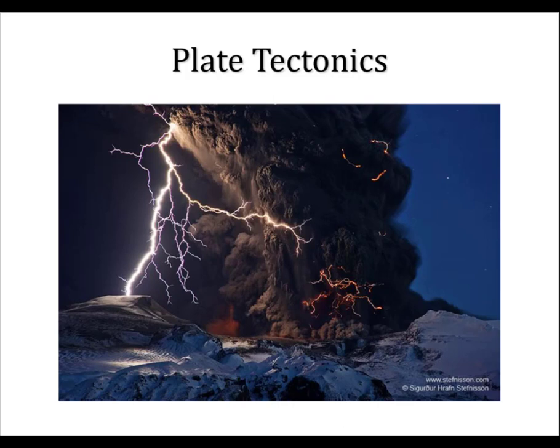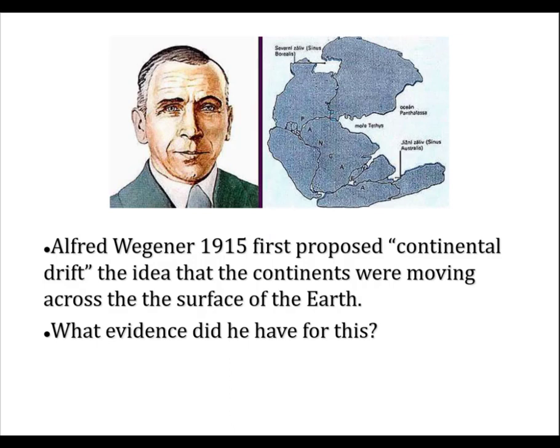Geology is a fairly young science. It gets its beginnings in the 1860s, and it's not until the 20th century, 1915 in particular, that we begin to get an inkling of a systematic theory to explain everything. So geology labors for about 100 years without a great unifying theory. For astronomy, we went all the way back to the 1400s. We could have gone back to the ancient Babylonians and the ancient Egyptians and whatnot. With geology, we pick up in 1915 with a guy named Alfred Wegener.